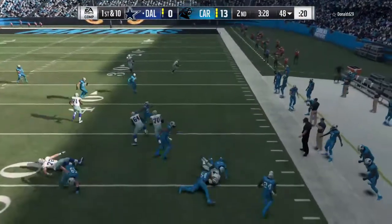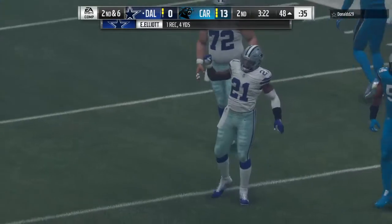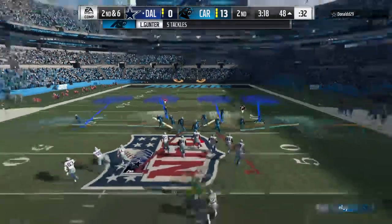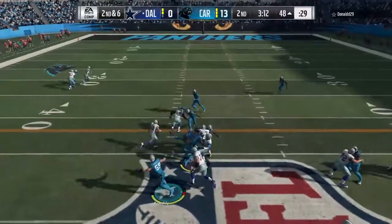And they connected there and picked up a first down. And he was able to shed the tackle, but the reserves come in for the stop. They'll get 4 there out of the screen, and it's second down. I know most of the time when the ball's in the air, you're thinking wide receiver, tight end, but running backs, they can be a big part of any passing offense nowadays.